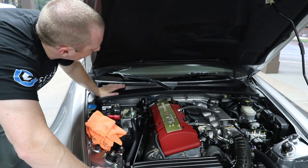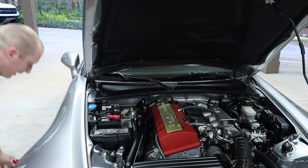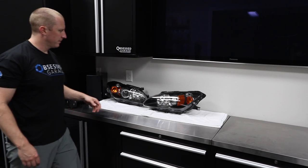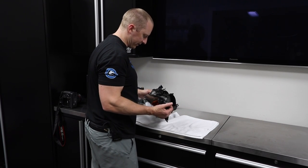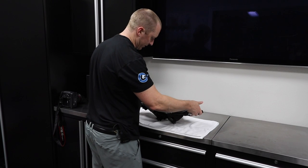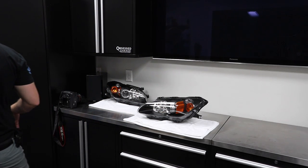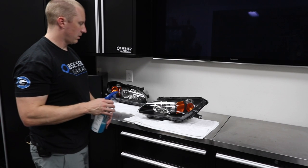All right, so we've got a new cabin filter. I'll change the oil at some point here, but next we're going to deal with the headlights. These are the new headlights, which I ordered just the lights. I didn't order the ballasts and all that stuff, so we'll pull that off. The bulbs and everything, we'll retrofit right in. But before we put it in, I just want to wipe them down and get them prepped, because I want to put some sealant on them.